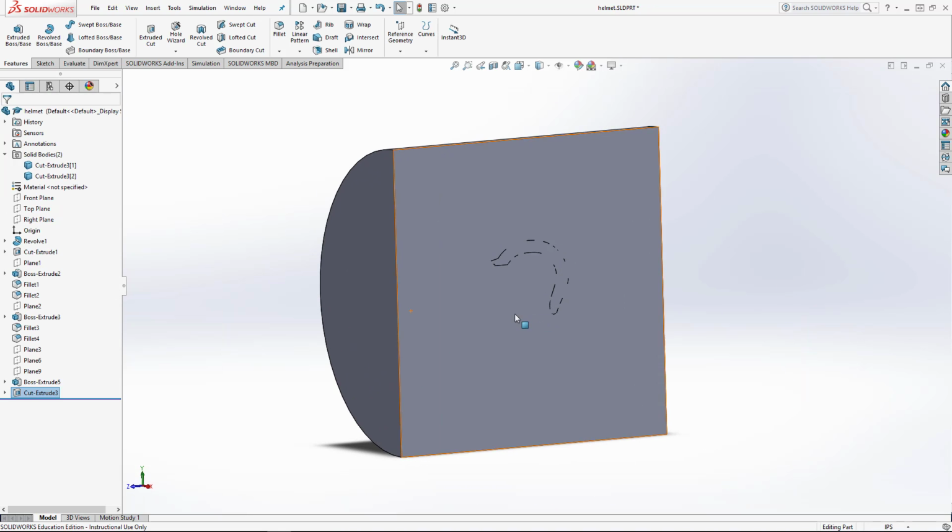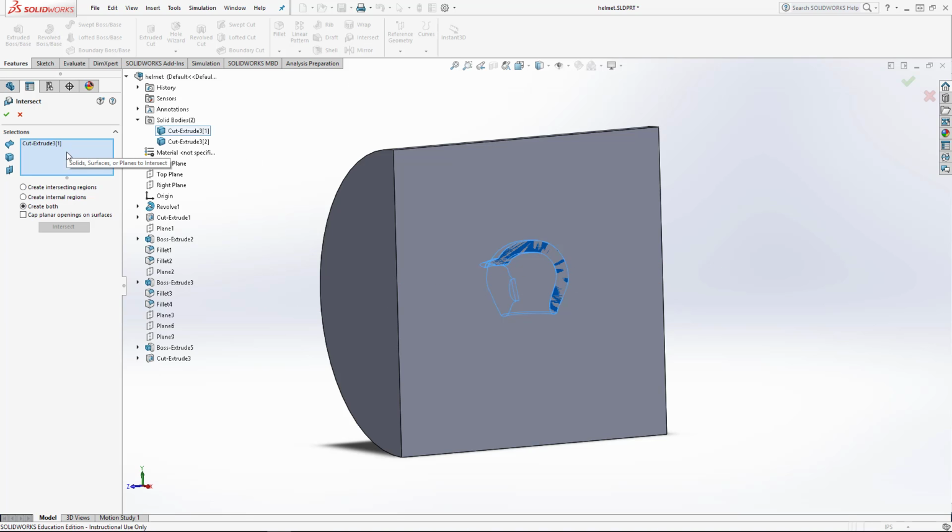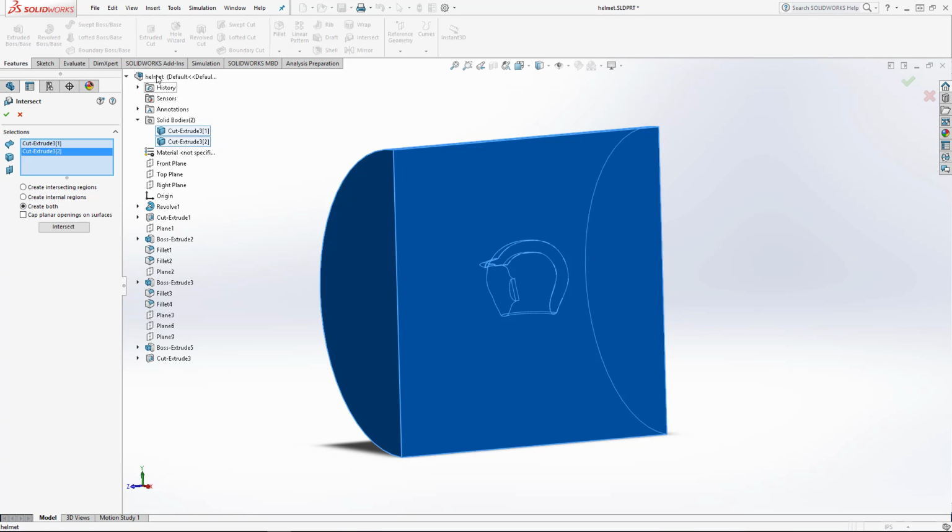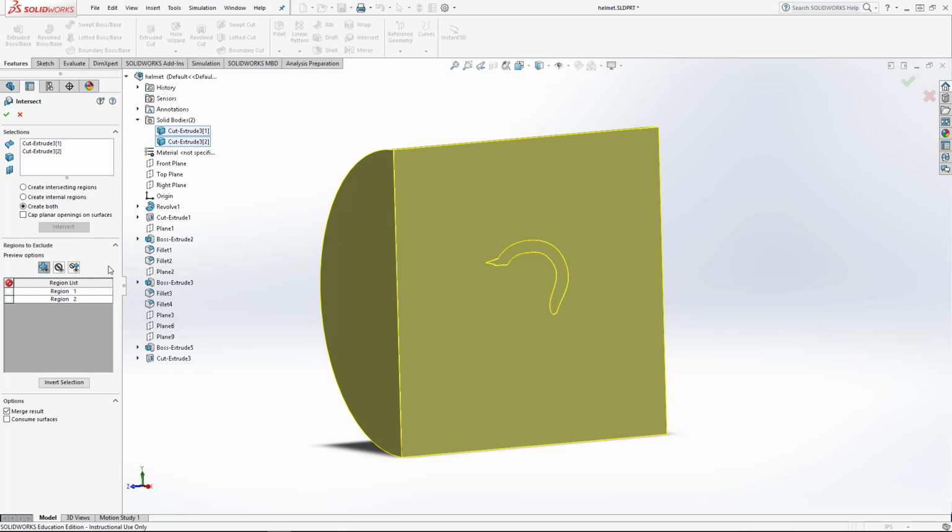So we get there, and now we can see here's that cylinder we made, and here's the helmet, what's left over. So again, the cylinder is going through that helmet. That's why you're getting this weird fuzzy look right now. We want to make those two separate entities, and what we're going to use to do that is this Intersect option. All right. So click on the Intersect option, and it's already got the one extrude pre-selected, and we want to select the other one. So we just come here from the feature tree, the solid bodies. We'll select the other one. So we had the helmet, and we just selected the cylinder that we drew around it. We'll click on Intersect.